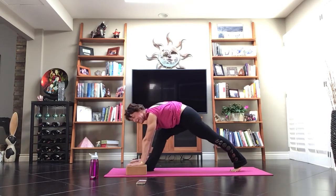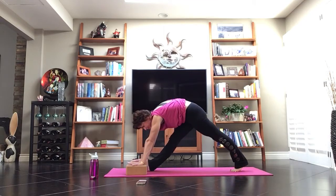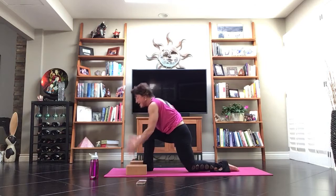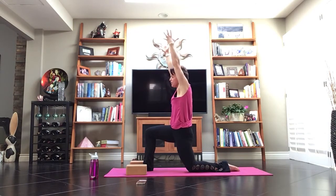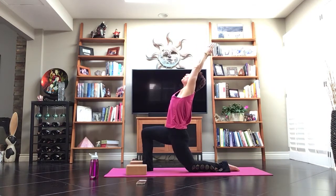Breathing, creating that space, finding that fluidity. Now bring that front knee forward, drop the back knee, top of the foot to the mat. Inhale, your arms to the sky. You're just going to pull everything up around you. Hands to prayer over your head and exhale to a back bend. So dip your hips, lift your heart space, look all the way past your hands with your mind's eye.